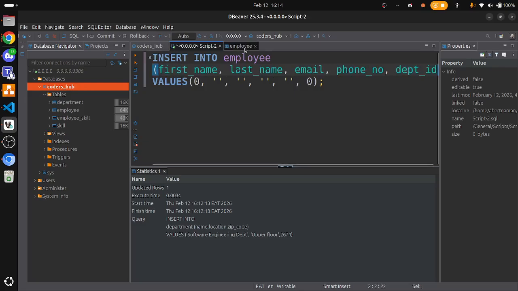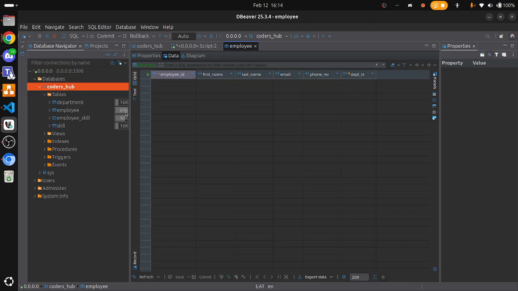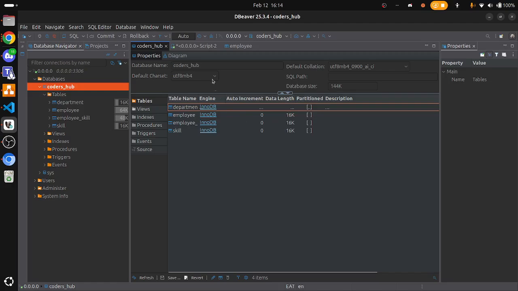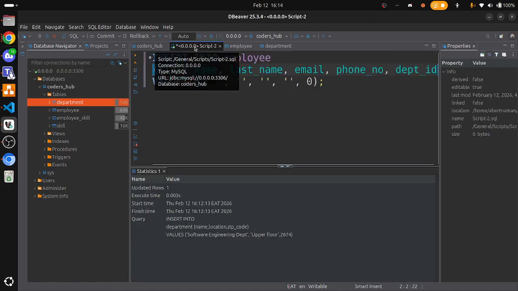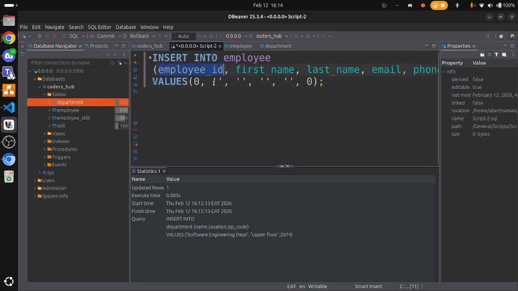If I go back to our department table, you can see this ID. We didn't write it there, but it was auto created by DBeaver. So after removing the employee ID, which is auto incremented, we don't need that.